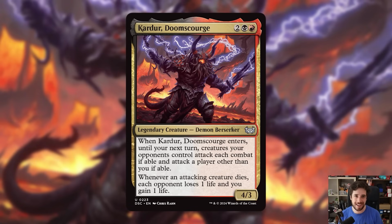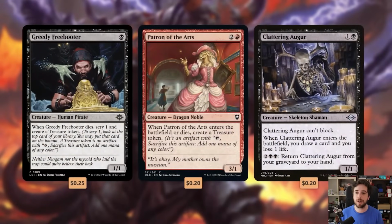And I was basically just handing the win to sacrifice decks because they just took those creatures as free gifts and sacrificed them for value instead of even attacking. So I found that style of play to have significant flaws. Sometimes it was really good, sometimes it was really weak, but overall, I didn't really enjoy that style of play. So my current version of it is Rakdos Aristocrats.